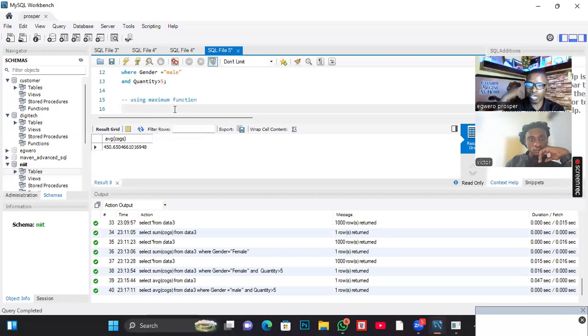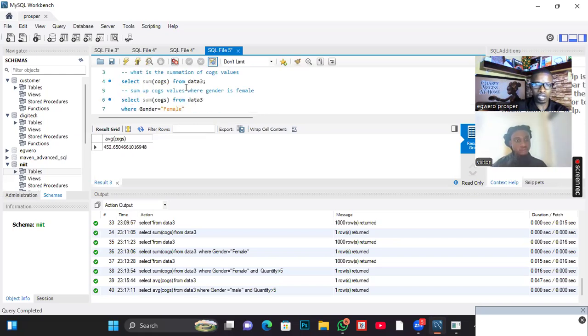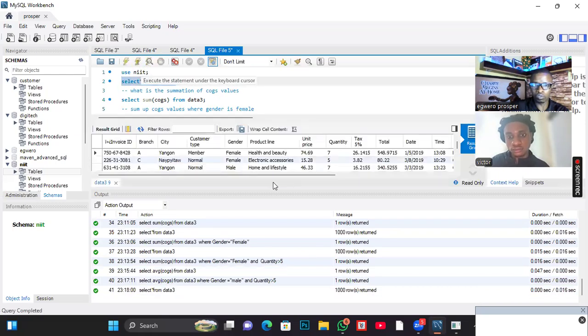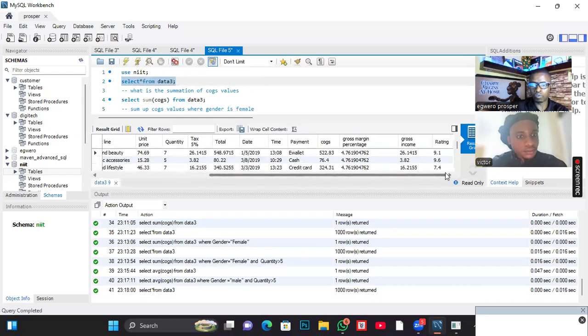Let me quickly call back this table and execute it. Let's assume we want to know the maximum COGS, the maximum value here. We just want to return the maximum value.